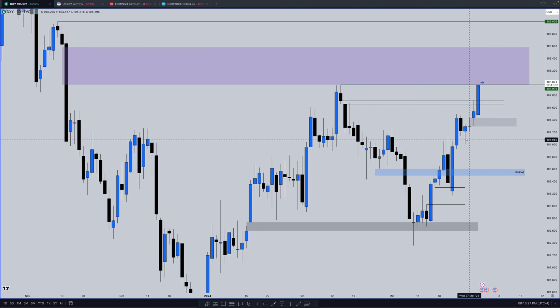So if you guys will recall, last week I gave you guys the bullish breaker here, this last up close, and this last down close here, which is a bullish order block. I told you guys, if the market's going to be bullish, we're going to find support at this level here, right? Not a random zone, very, very specific levels. Bullish breaker and order block. We didn't have the fair value gap at the time of the recording because I'm giving you the analysis before this candle even starts printing.